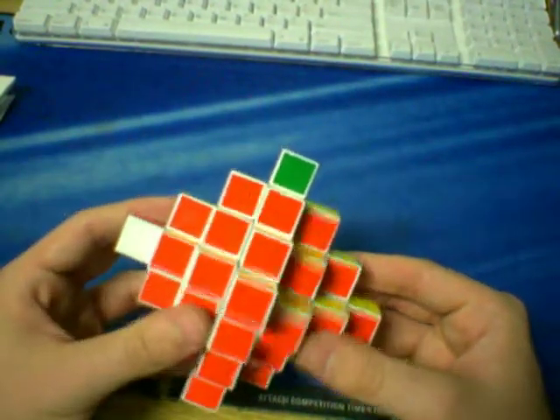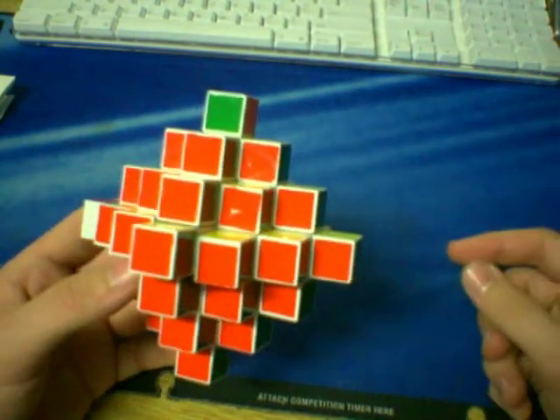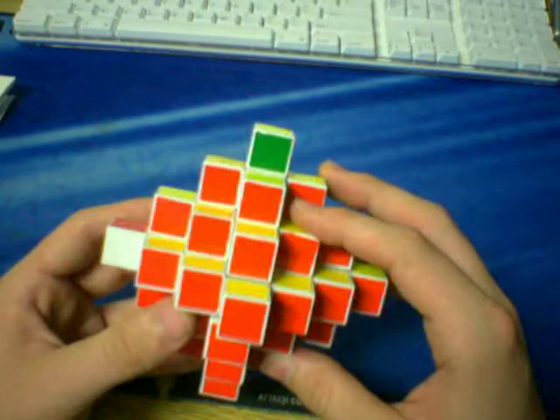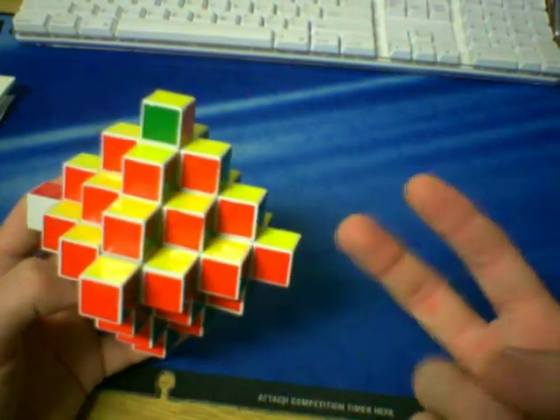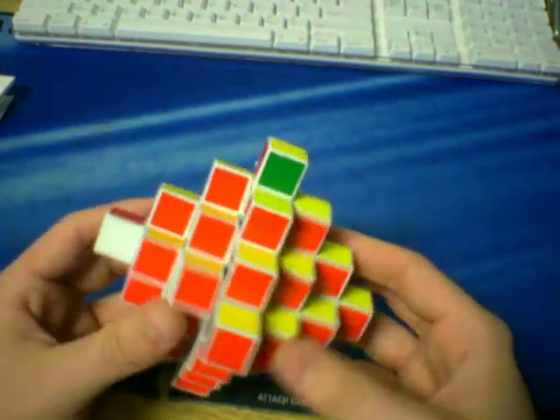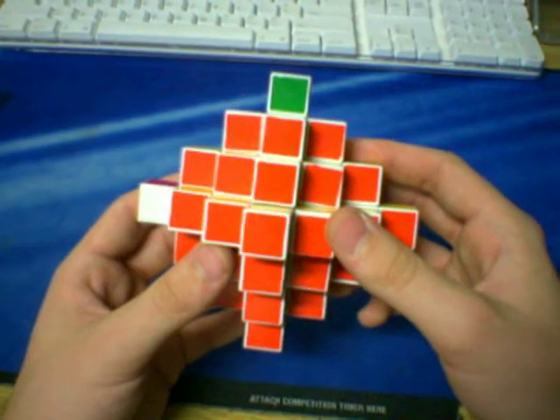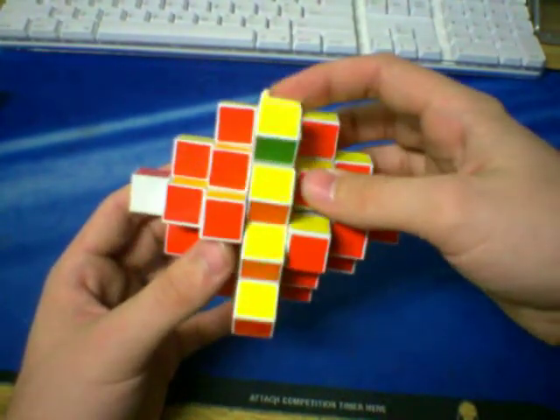Now, if you solve these puzzles often, or any kind of twisty puzzles often, you may start to recognize these algorithms. This is the exact same algorithm that you use when solving a Rubik's Cube, or an Ultimate cube, or a Master Pyramorphics. They're all pretty much the same algorithm. So I'm going to post the algorithm in the description bar, but I'm just going to do it really slow in case you're one of those visual people.